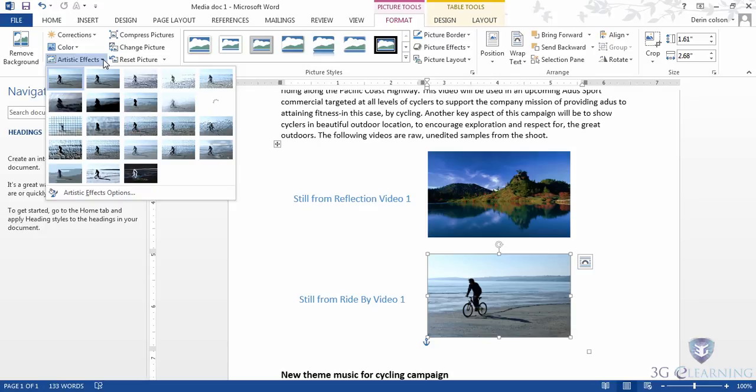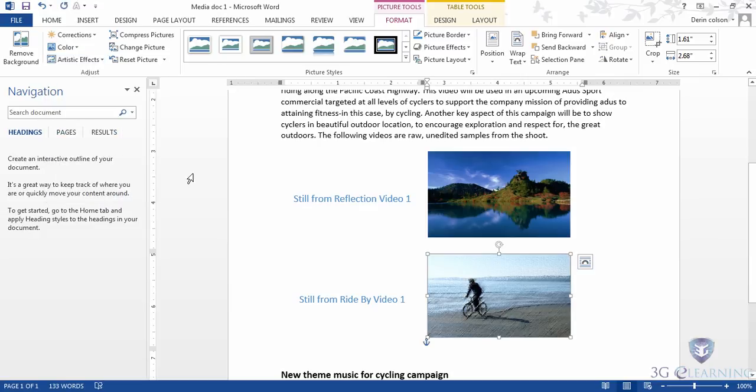For example, as we move over these, you'll see one called marker, as if it were drawn with a marker. Or how about a pencil using grayscale? Sketching, some cool effects down here as well for glass, and you get a screen door effect if you wanted to as well. Lots of different ones to choose from. Just hover over them to see the end result in a live preview, and then you can select the one that you think best suits the document itself. As I hover over these, I'm thinking maybe something like this one here gives it a nice effect. So the second last one in the second last row is Pastels Smooth. Give it a click to apply that effect.